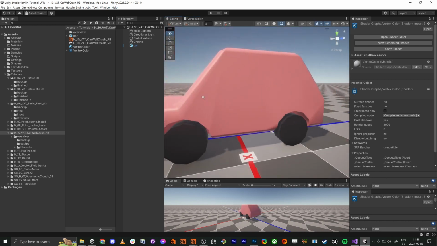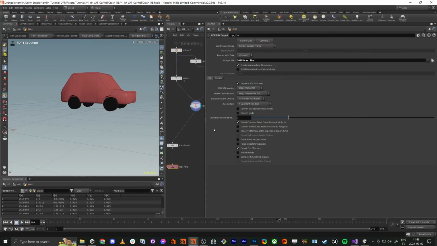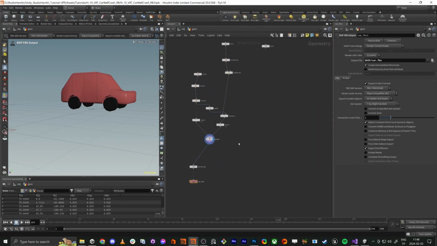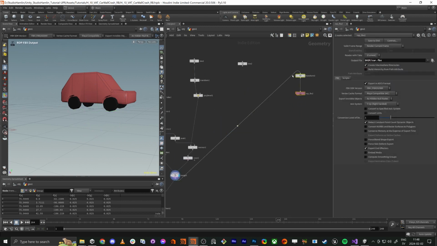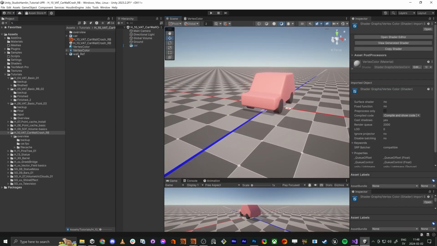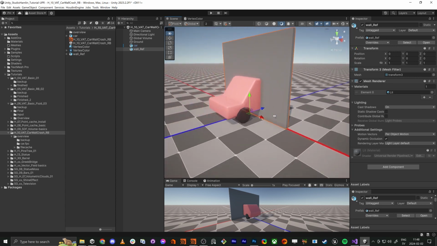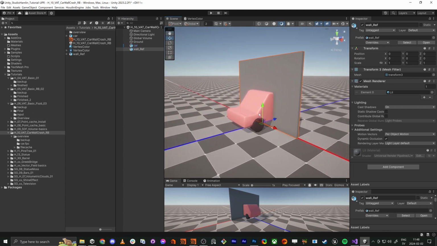Super nice. So now we're actually gonna animate this. Well, actually we're gonna put in the wall first, so we have everything as a reference. So we can just copy this part. So we do like this, and we do the wall ref. Save this one too. And we have the wall. So these are the tools, the things we're gonna work with.